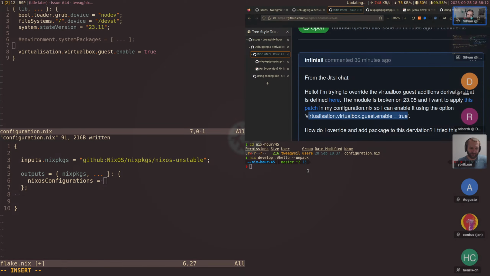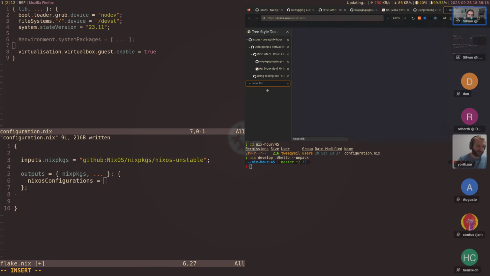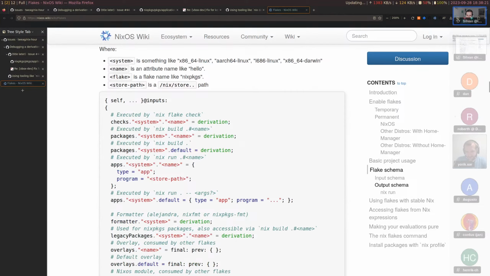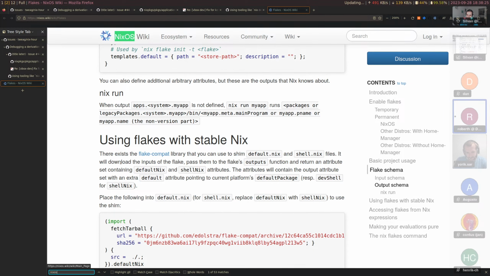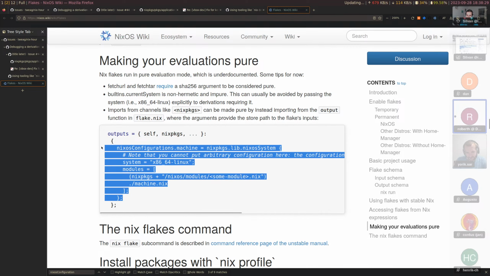And actually that should be in the flake wiki. I know that it's somewhere in here as well. These are the configurations here. Pretty much this.